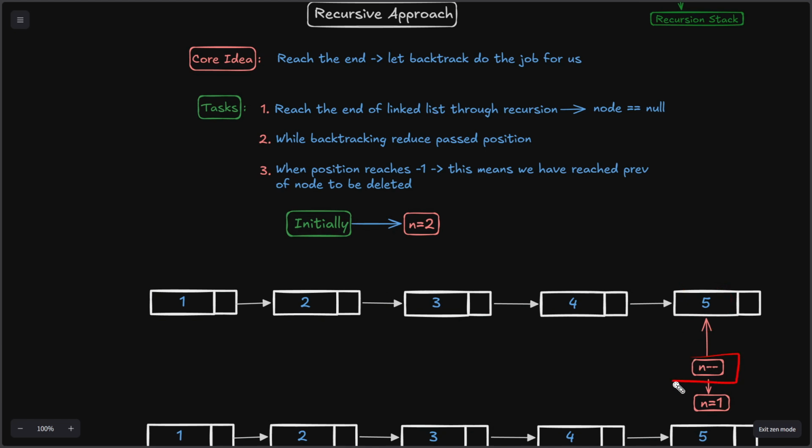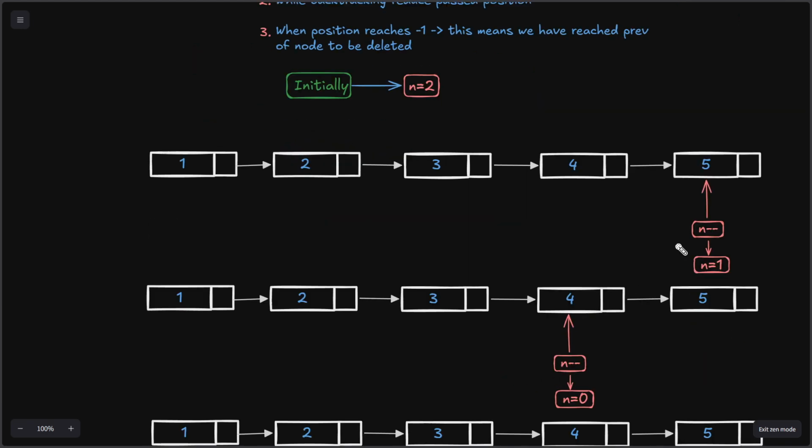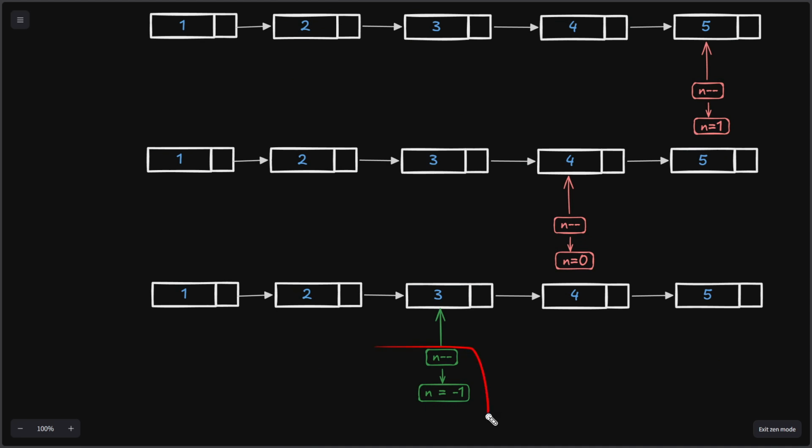In this case, for backtracking I'll do an n minus minus, so now n will become 1. Again for the next call we'll have n minus minus, and n will now be 0. Now for this case we'll do another n minus minus, and now n is equal to -1. So in this case we have reached the previous, and now we'll update the pointer.